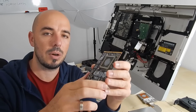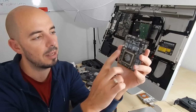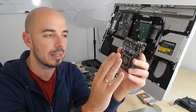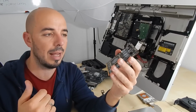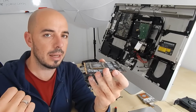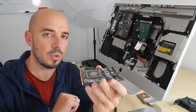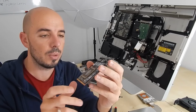This chip over here causes the whole problem because of the position of this graphic card inside the iMac. This chip tends to unglue from the heat inside this box. This chip actually goes out of its glue, let's say, and some connection doesn't really work, and that causes a problem. And of course the oven will help us when we make this board warm inside the oven. This chip will actually go down and glue again with the connections, and so the connections will be okay, and this will have as a result to work again our iMac, hopefully. This little chip costs 600 euros, so I'll have to be really careful.